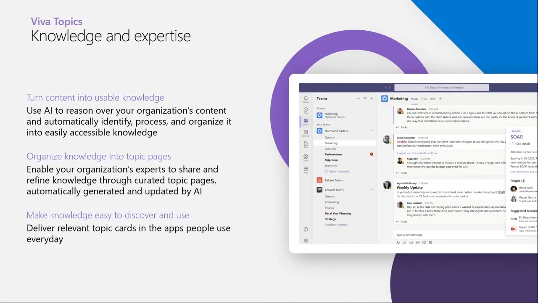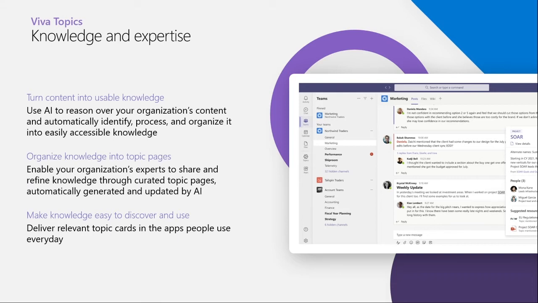So, to address these issues, Microsoft created Viva Topics. Topics builds on Microsoft 365 and applies artificial intelligence to identify knowledge and experts from across the organization and categorize them into shared topics, essentially. So the AI is really part of SharePoint Syntex. It's part of the engine underneath of that, and it helps organize that knowledge into topics, and it does it automatically.